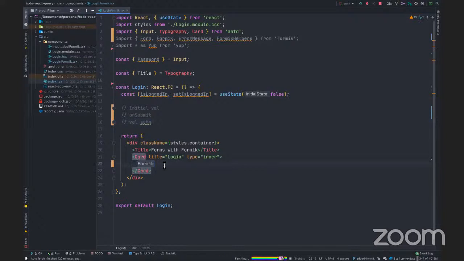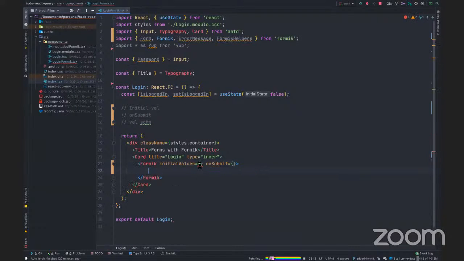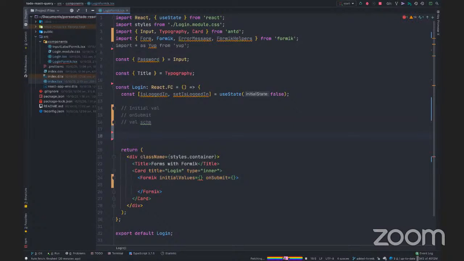So let's go ahead and start implementing Formik. Let's type Formik. Let's ignore these for right now, and let's close this out. Okay, so let's start creating all these things. Remember, it was a login component, so let's assume we have two fields right now.